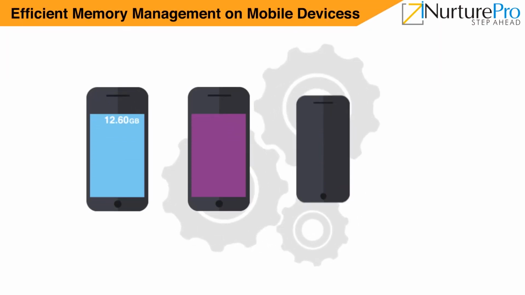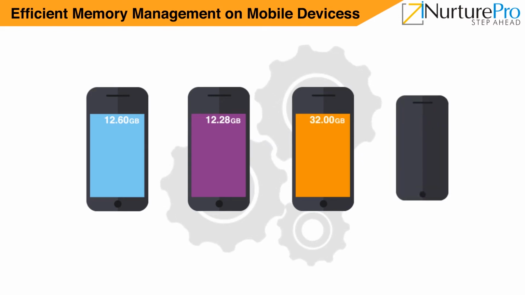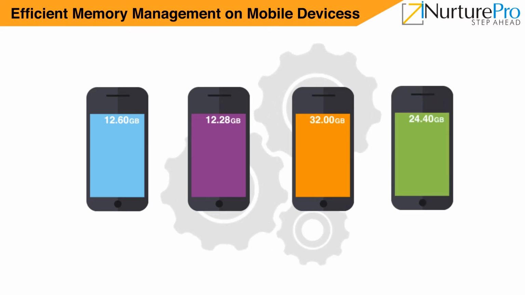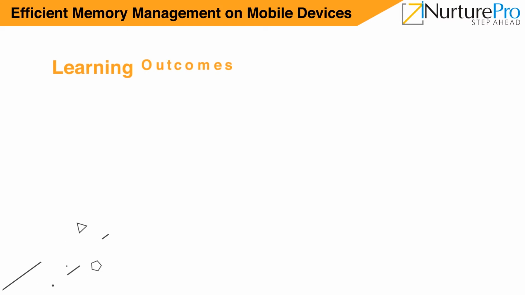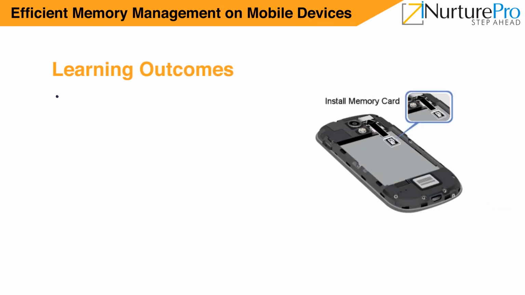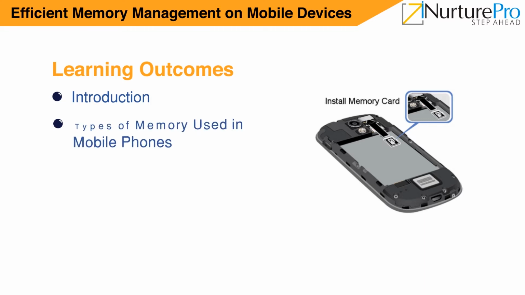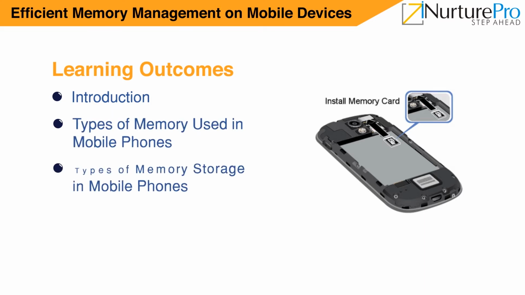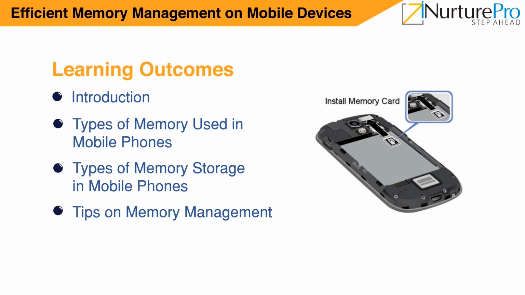In this video, we will be discussing efficient memory management on mobile devices. After watching this video, you will be able to differentiate between types of memory used in mobile phones and also understand different types of memory storage used in mobile phones. And finally, you will also get to know about some tips to manage your memory on mobile phones.